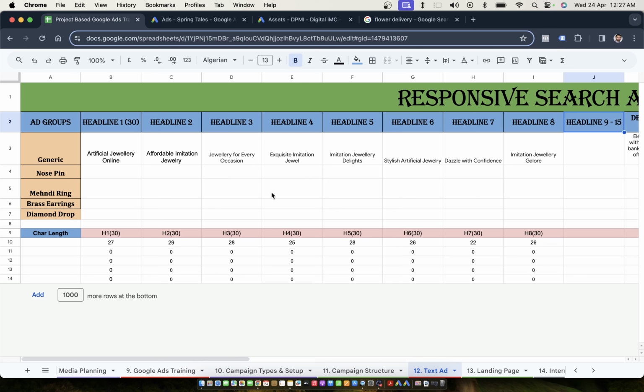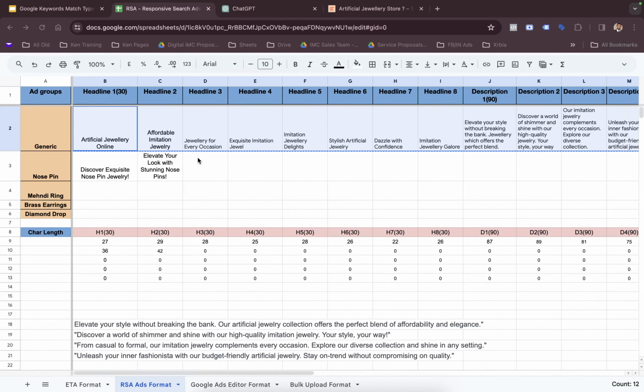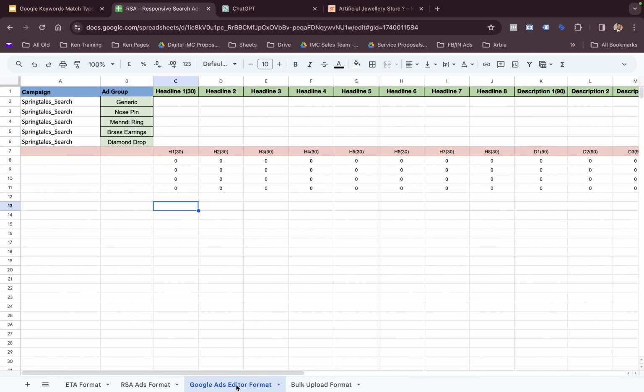All right, so apart from adding your responsive ad through this sheet, you have another way of adding your ads into the Google Ads account. In fact, you have two additional ways. The first way is adding it through the Google Ads Editor tool. Now, in Google Ads Editor, what you do is simply make multiple ad copies. Rather than having one single ad copy, you make 50 ad copies, 20 ad copies, and maybe more.